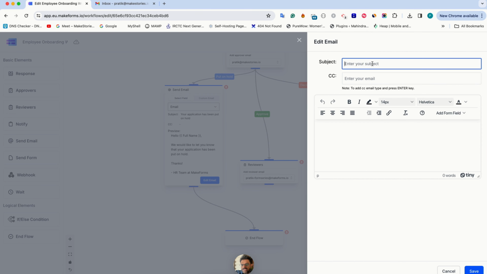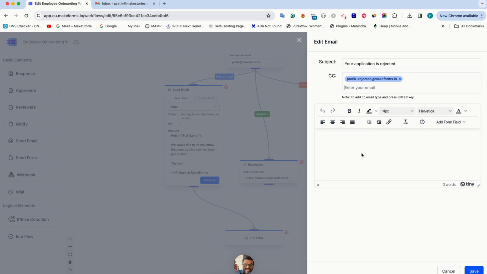You can edit the email address. Your application is rejected, and here in the email address I will do Pratik plus rejected at makeforms.io, and I will hit enter. Please remember that you need to hit enter for the CC fields to come in.